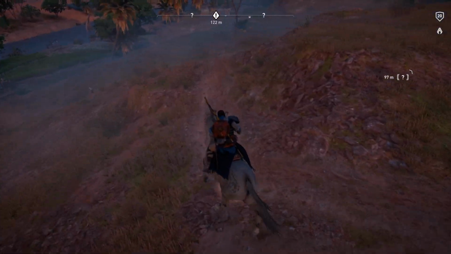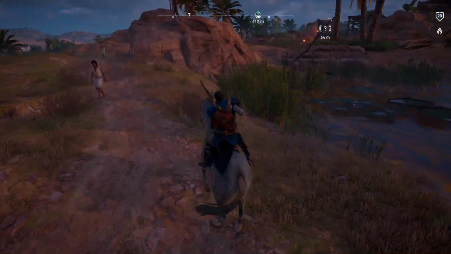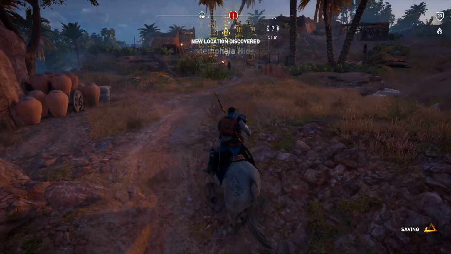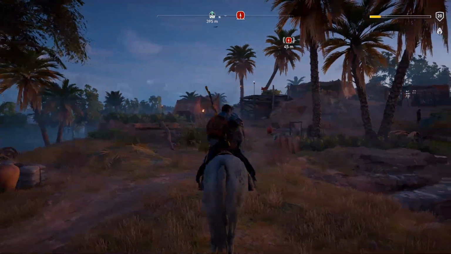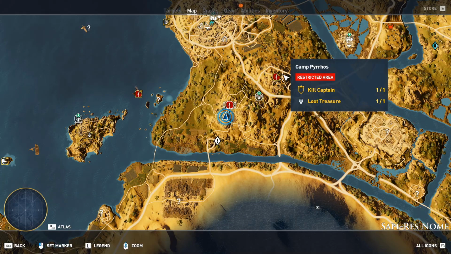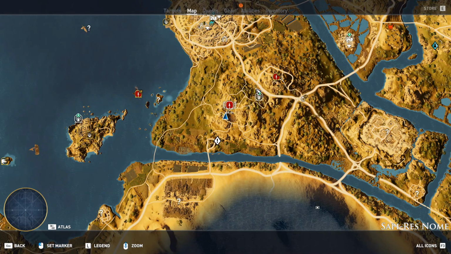Well, let's see what this question mark over here is. Isn't this the place that we just raided? No? Whatever. New discovery. Cinepho hideout? We just did this, I thought. Or no, we did that one, Camp Pyros. Alright. Here's another. Right there. Kill the captain, loot the treasure.